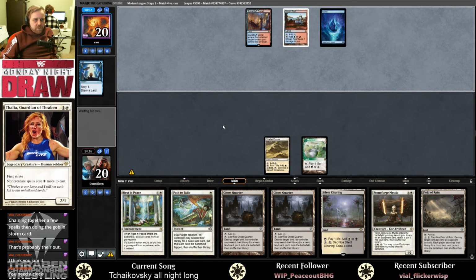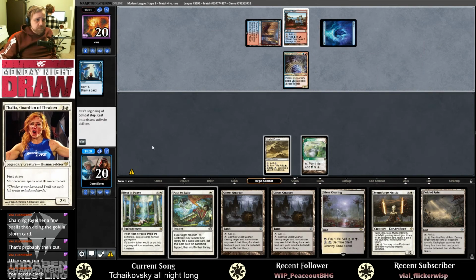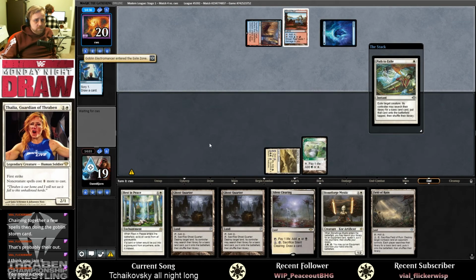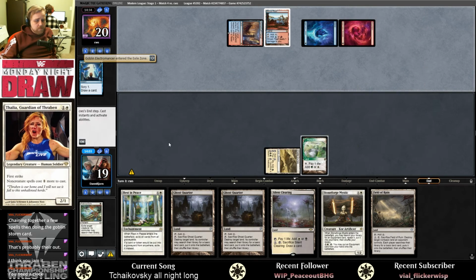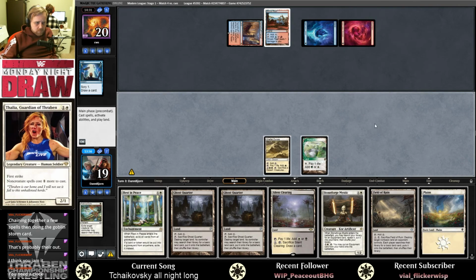I'd rather be playing Path to Exile on their turn anyways, if I really need to. Oh, excuse me. Ooh. Ooh. There's the Electromancer. Alright, so we will try to kill it. Okay, it's gone. Phone is telling me to go to bed. Yeah, sure.